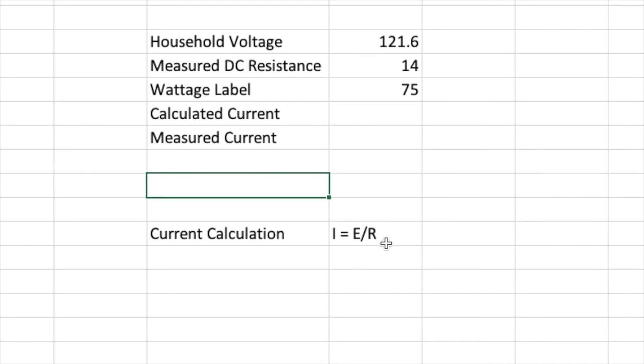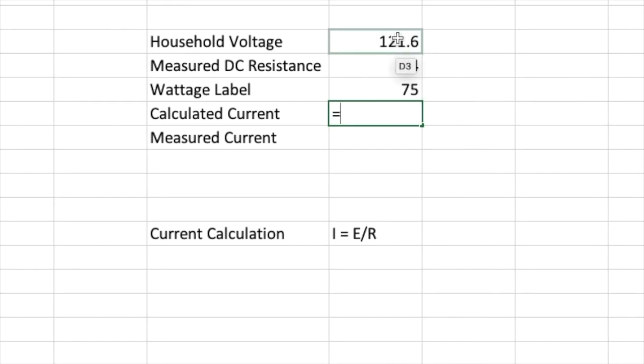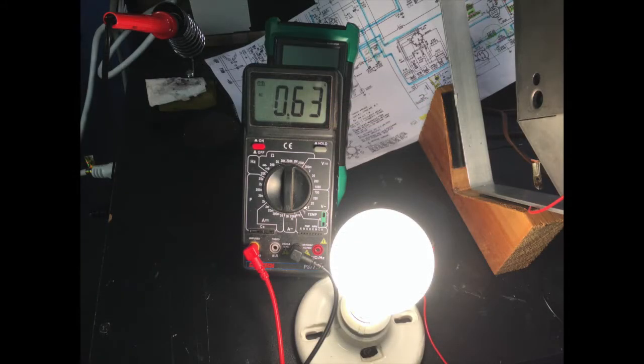And as a reminder, current, according to Ohm's law, is voltage divided by resistance. So let's do that right here. Let's set the voltage at, I'll just point at it, that, and we'll divide that voltage by the resistance right there. And that should give us a calculation of the amperage that the light bulb is drawing when it's producing 75 watts at 121.6 volts. So let's measure it. Let's take a look at what the ammeter part of that VOM will tell us when we measure the actual current flowing through the light bulb.